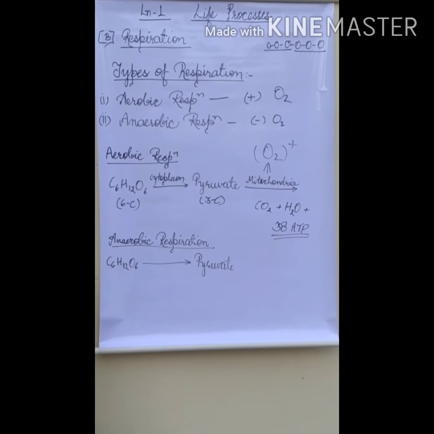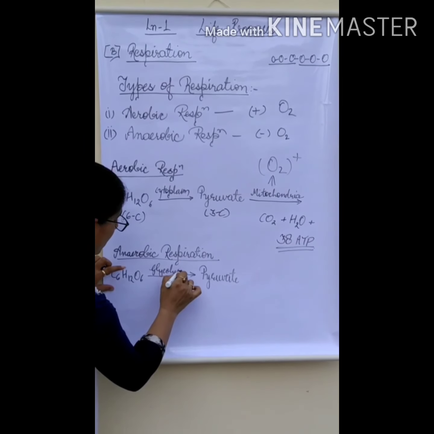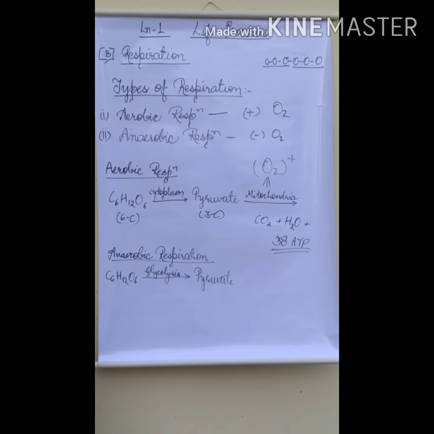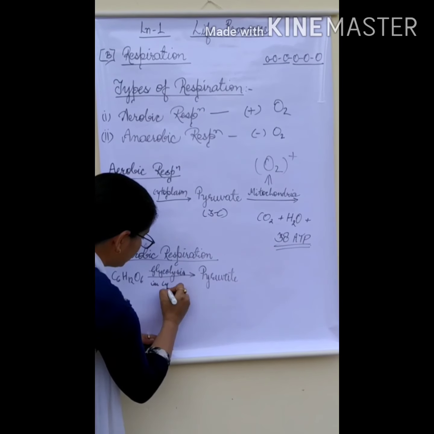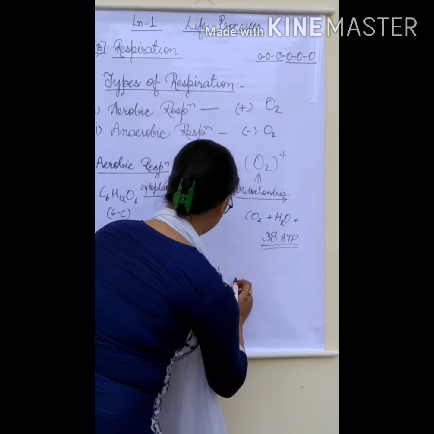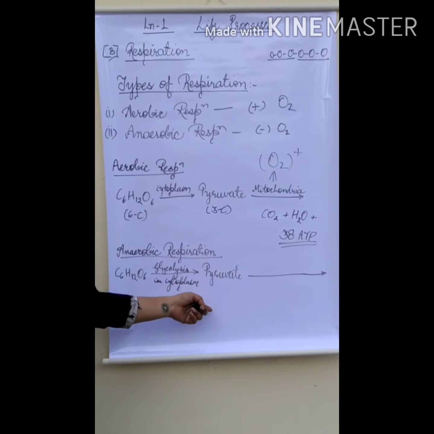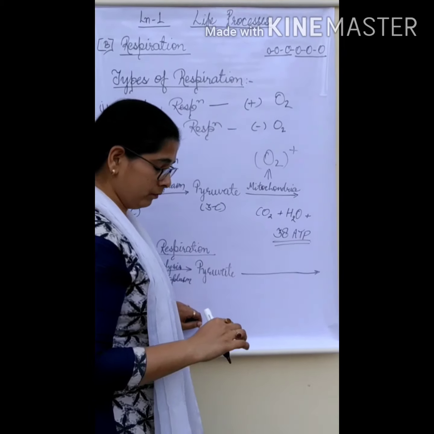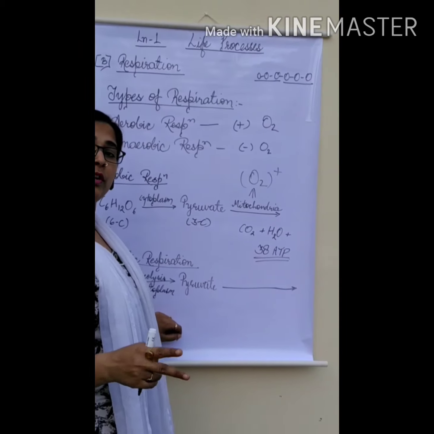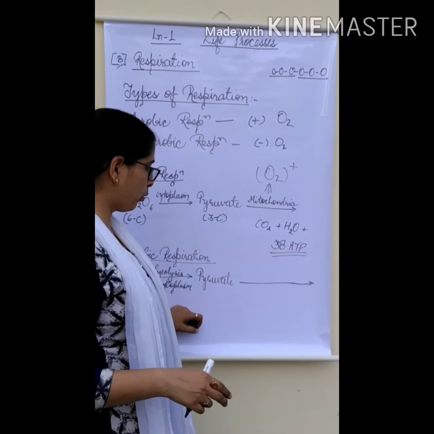And the breaking down of glucose is called glycolysis. Yesterday I told you the term lysis means to break down, and glyco we have taken for glucose. So glucose breaks down into pyruvate in the cytoplasm. Now, because I am talking about anaerobic respiration, this process we study in case of muscle cells as well as in case of yeast, right? So we have 2 different reactions, and these 2 different reactions have 2 different products. So one by one we will see that.